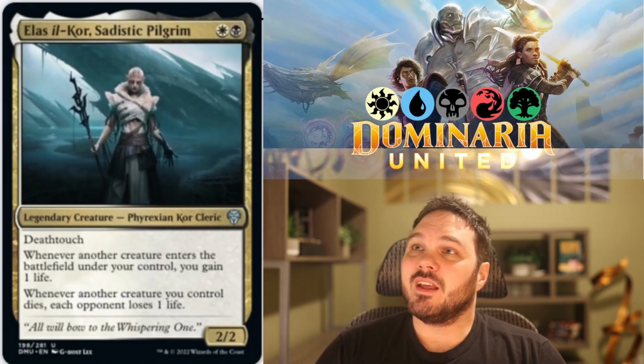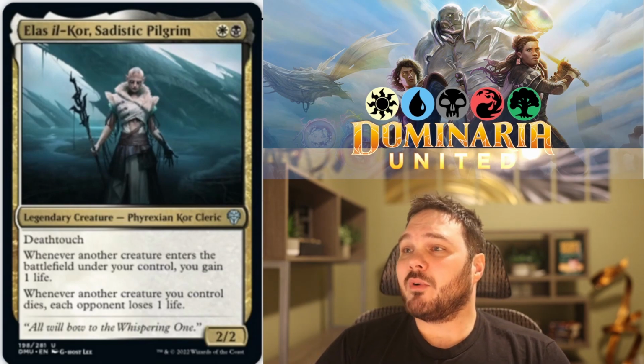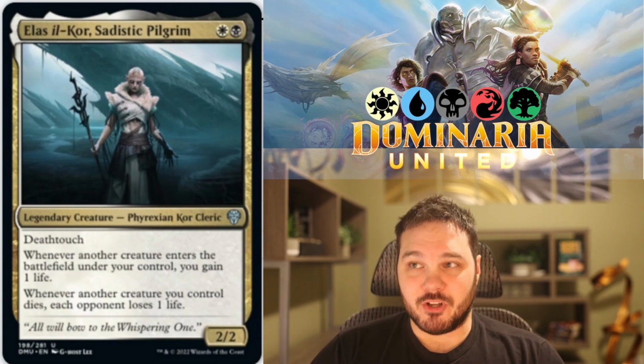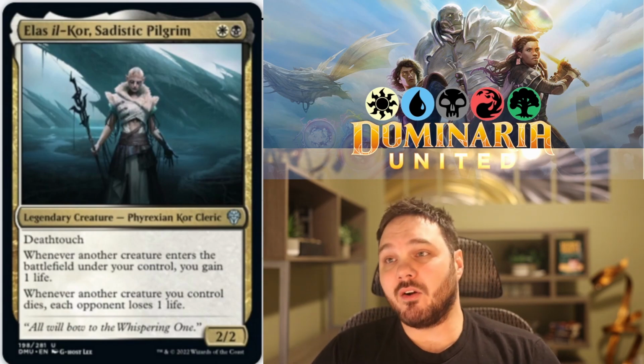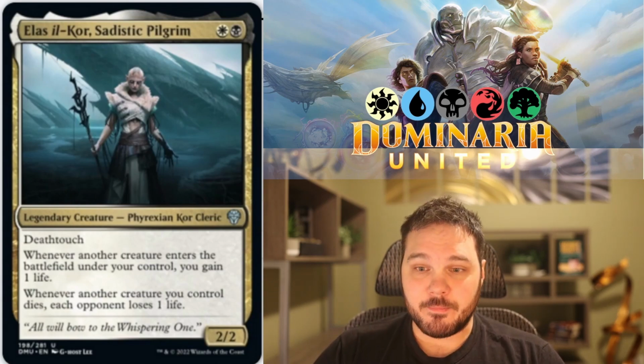Next up is Elos Ilcor, Sadistic Pilgrim. White-black for a 2/2 Phyrexian Core Cleric legendary creature with Death Touch. Whenever another creature enters the battlefield under your control, you gain a life. Whenever another creature you control dies, each opponent loses 1 life.